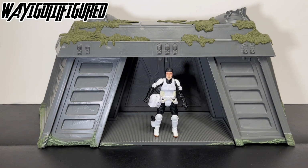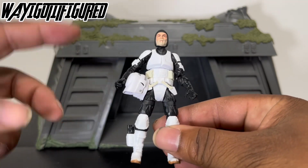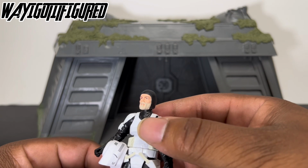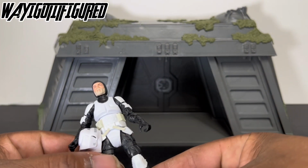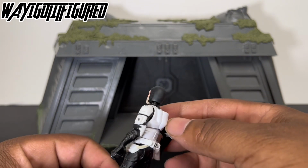Alright, so we've got the Endor Rebel Commando, also known as Major Bren Derlin, or, in some circles, Dave Filoni's stupid idea of renaming him into Captain Rex. No, just no. But the figure itself is a normal Scout Trooper figure with a new head, which is the head of the Rebel Commando with the beard that essentially was like Star Wars rock and roll is what we called him back in the day, on account of his beard and blondness. But it's a Scout Trooper figure with a different head.